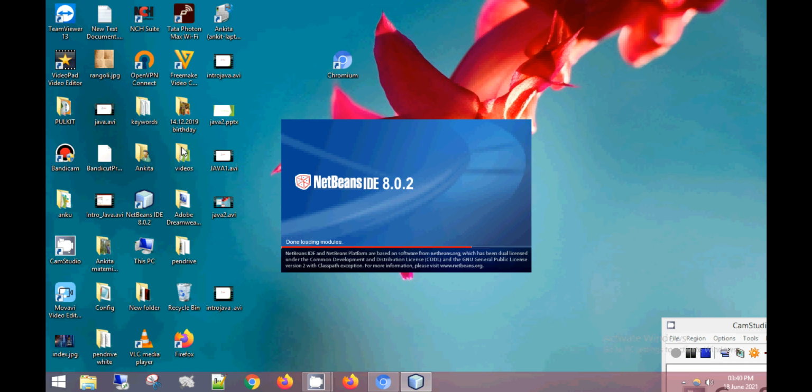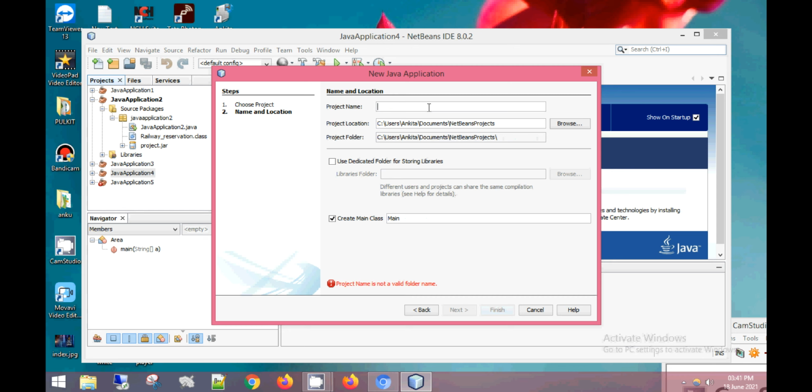Over here you will go to File and say New Project. So you can see a New Project window is open, which gives an option. Over here categories are coming. You can click Java and say Next, and then for example I want to create a project by the name, name. And then you can say Finish. It's creating a project. Now over here you can see a class is created by the name of the project.